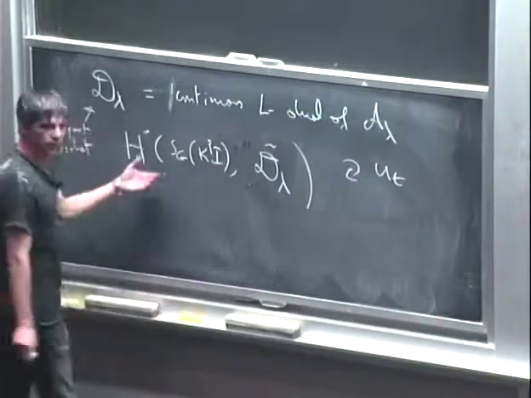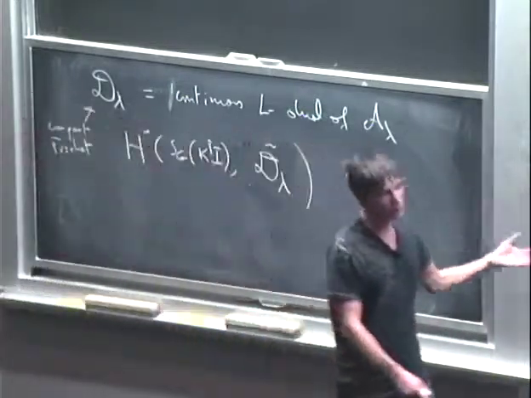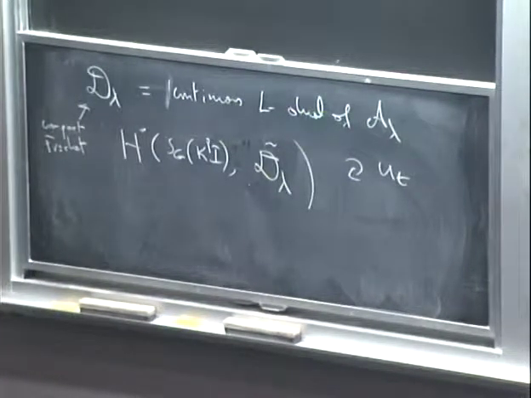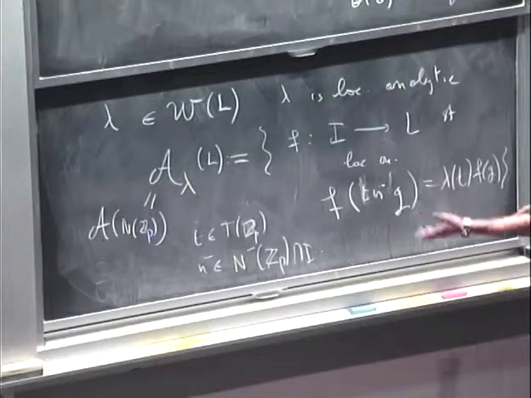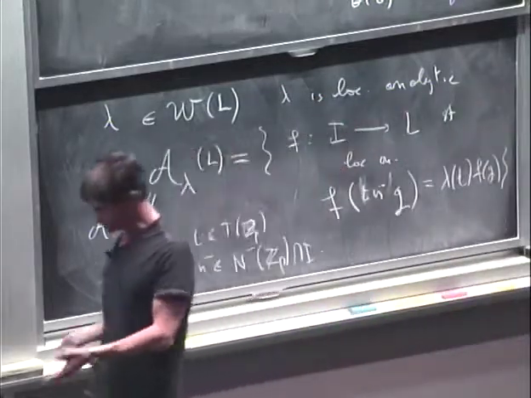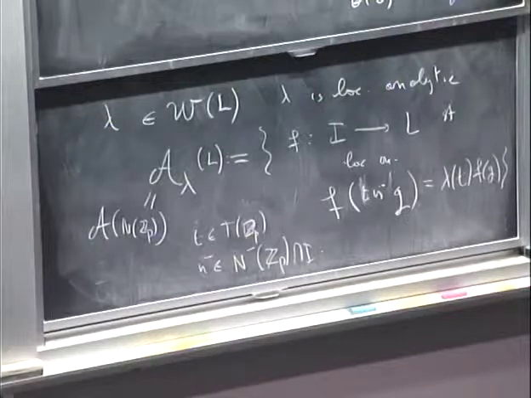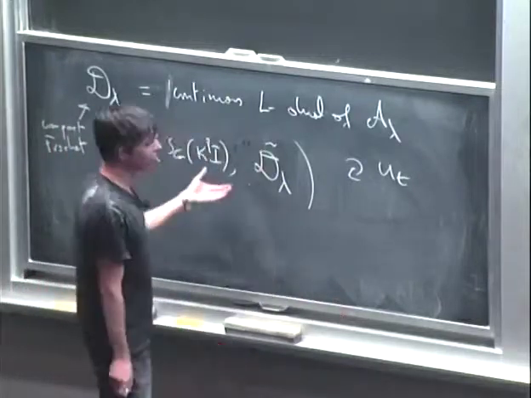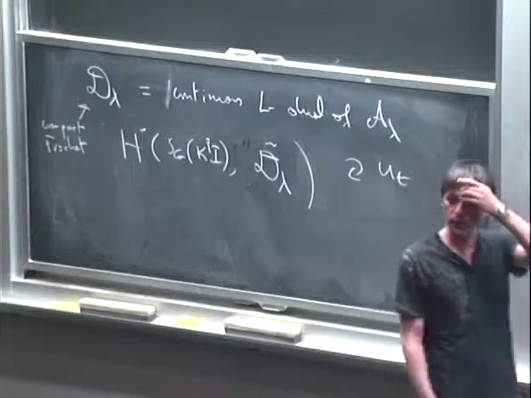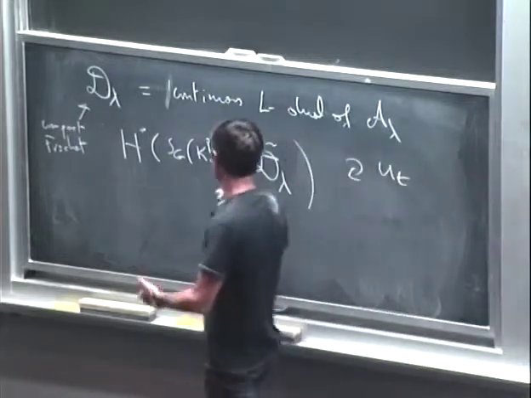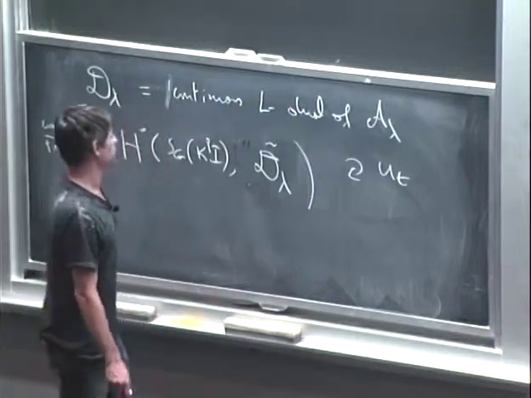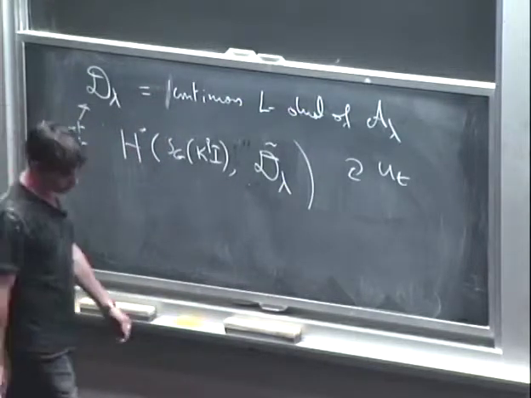But it's not clear that it is, because what we do is that we take cohomology here, and when you look at the complex defining this cohomology, it's not clear that the image of the differential gives a closed subspace. And therefore when you take the cohomology, you can get something which is not Hausdorff, and so moreover you may have this topological problem.